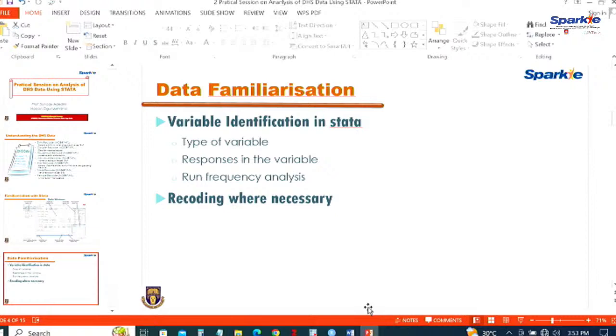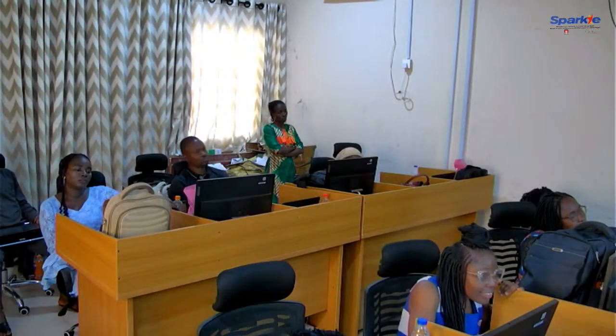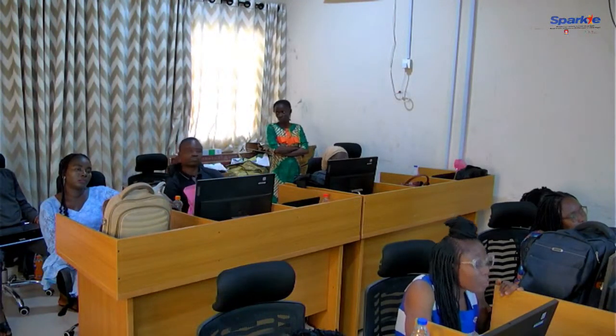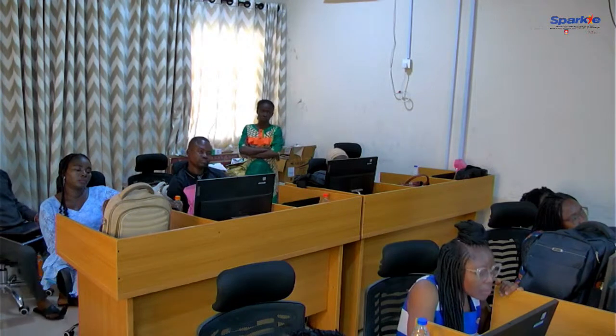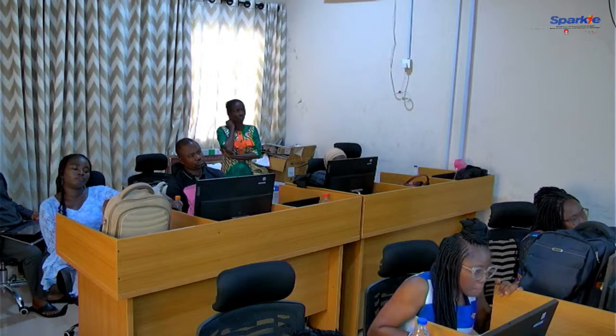It's discrete. You can't have 2.1 children. When it is continuous, it has decimals, but if it is discrete, they are in whole numbers. So that's a numeric variable, without looking for the type. But if you want to go beyond just knowing whether it is numeric or categorical, you just use your command called describe.